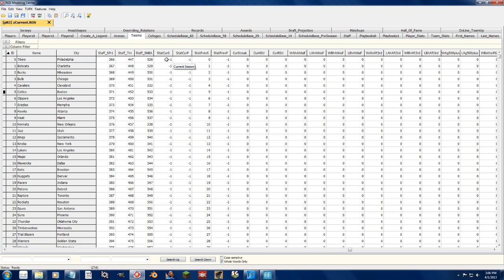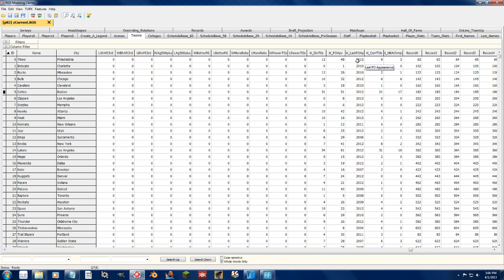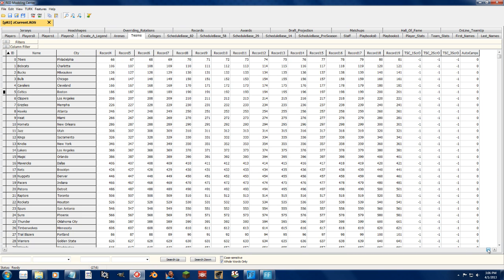And then we have, what is this? Current season stats, previous stats, home streak, road streaks, wins and losses when they're ahead at the half. A bunch of statistics stuff. Playoff, how many championships they have. And then we go into records, what kind of records the team has, and auto training camps and other fun stuff that's used for association mode.